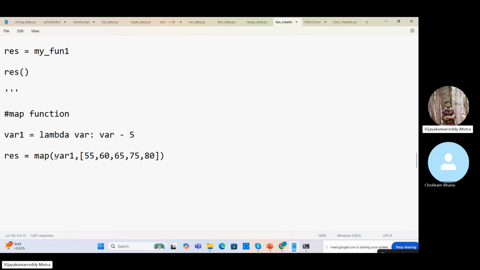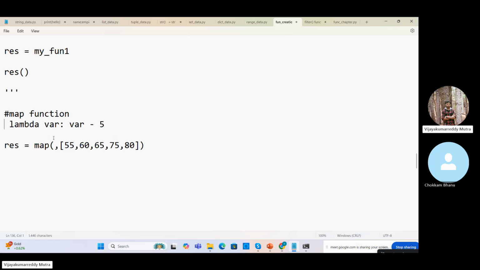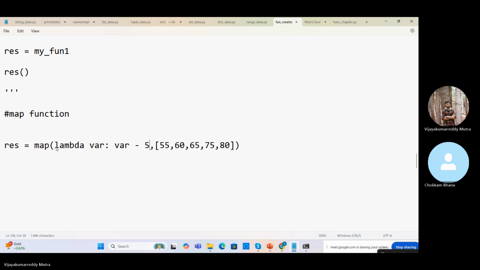This also works, so both are valid. Instead of creating another thing, I just want to simply put this into my map function itself. Now see, this is a complete anonymous function. It will work like an iteration: each value of the sequence goes to the variable in turn.